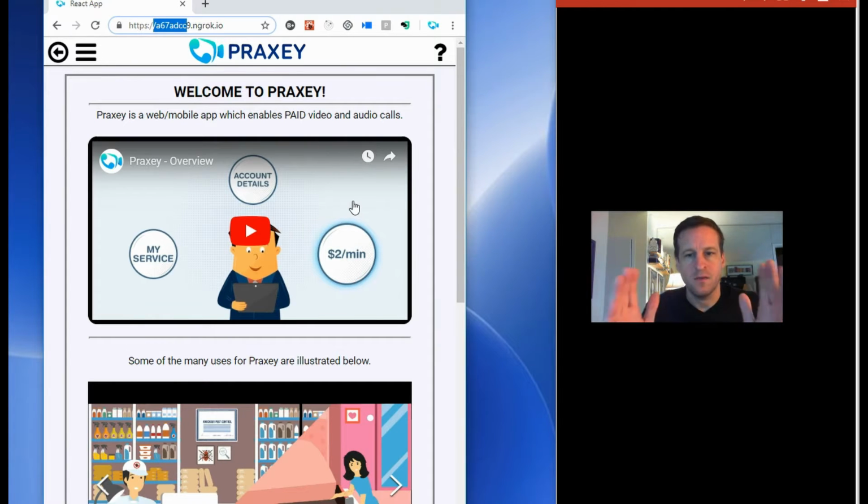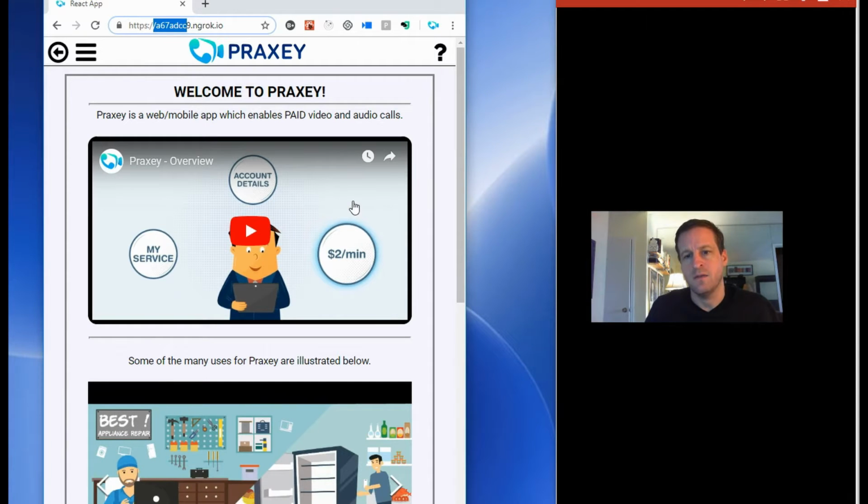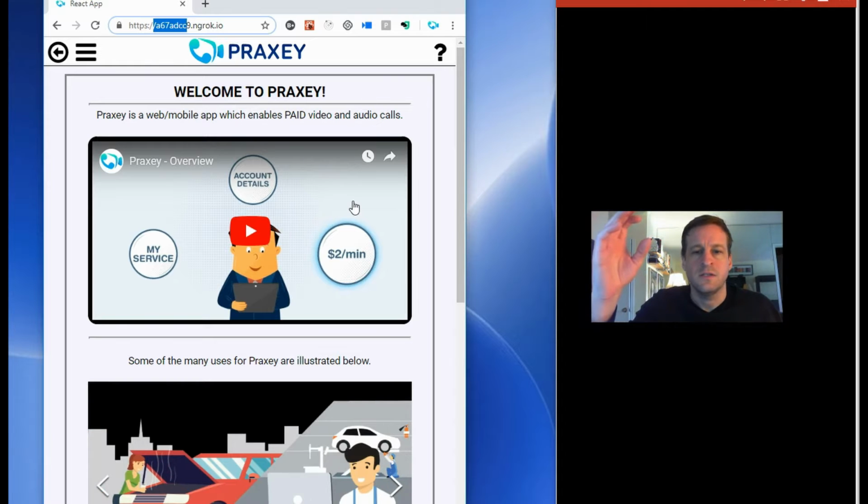So even if you're going to receive the call on your laptop, you still want to have the app on your phone, because that way when I message you and say, hey, can I call you on your laptop, then you get the message. And you won't get that on your laptop unless you're sitting in front of it, which potentially you might not be, but you always have your phone on you. So the first key takeaway is, if you're going to use Praxey to receive calls, you need to install the app and sign in, so that we have a way of contacting you.